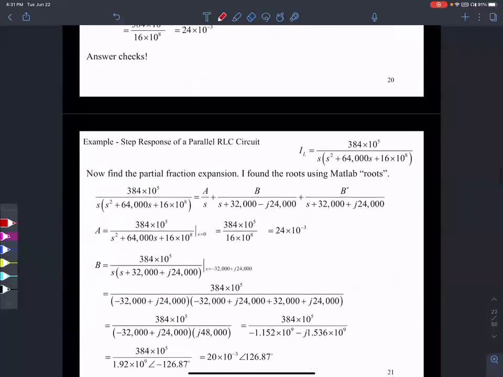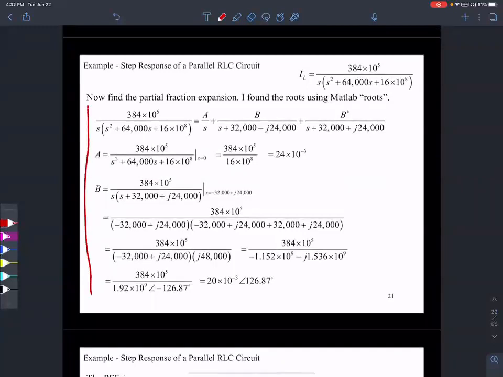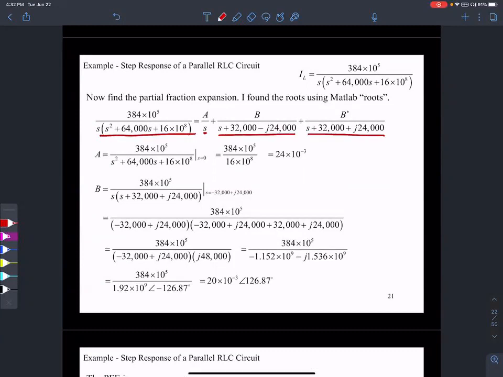Now, provided you work on this example problem all the way till the end, which includes factoring this out into its complex conjugate roots. The denominator here has complex conjugate roots. S is one root, this is the second root, and its complex conjugate is the third root. Okay, how do you do this? How do you find A and B values, and from there get the time domain expression using the table?